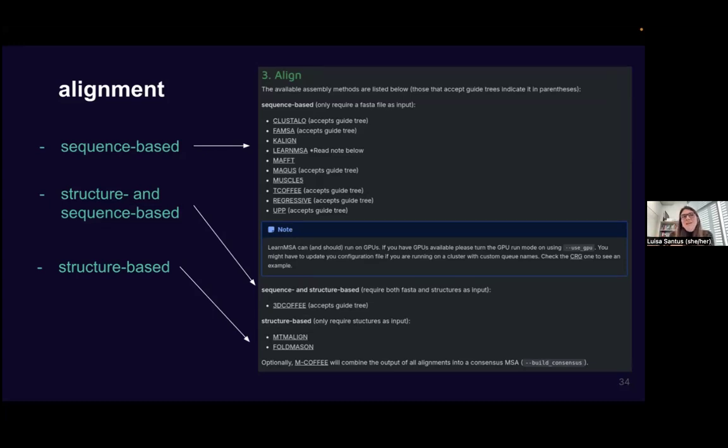Just to specify, none of these tools has to have a guide tree, in the sense that if you do not provide it explicitly, the tool will render it by itself. So the fact that we have this combination of trees and aligners is mostly for a kind of advanced user who really wants to test and play with the combinations of these guide trees and aligners.